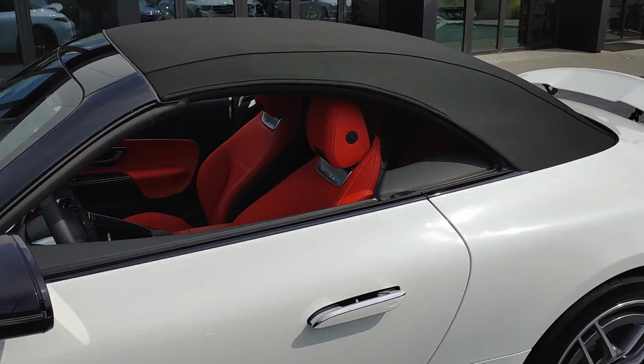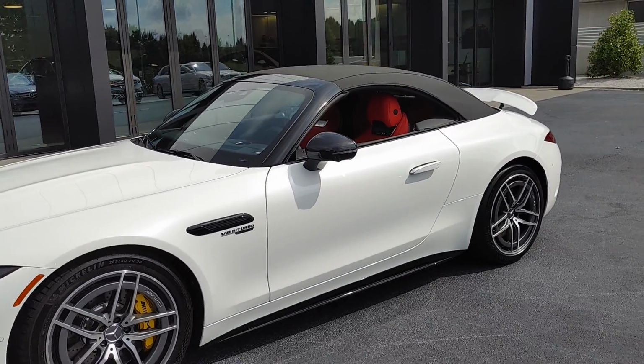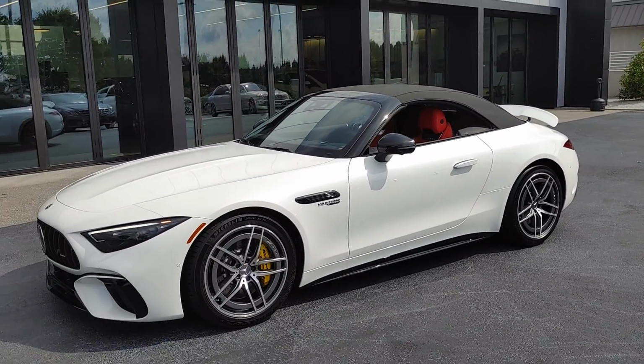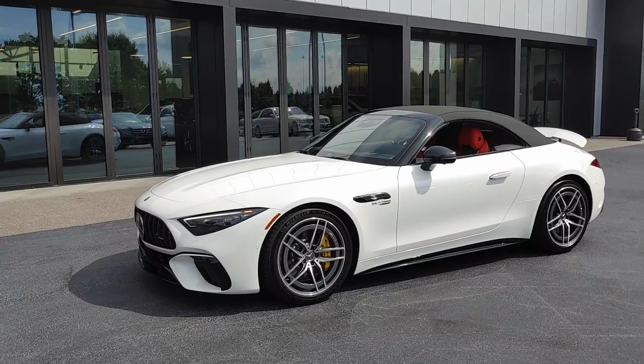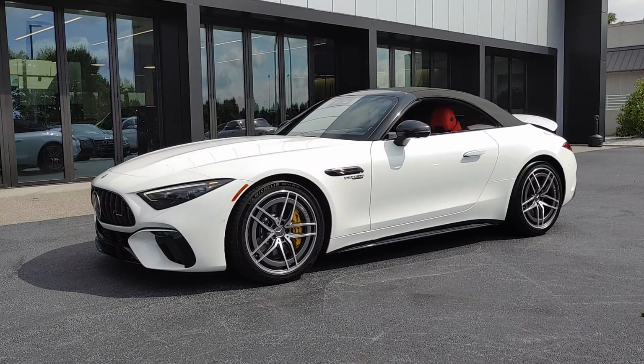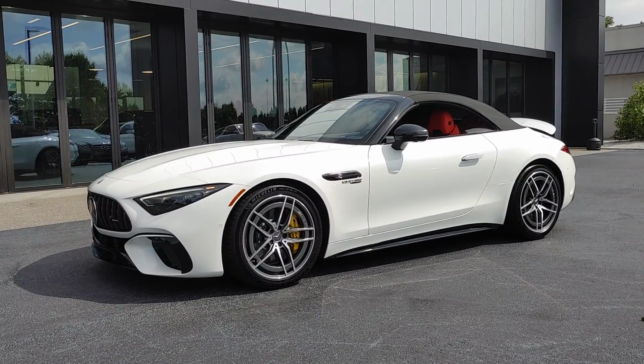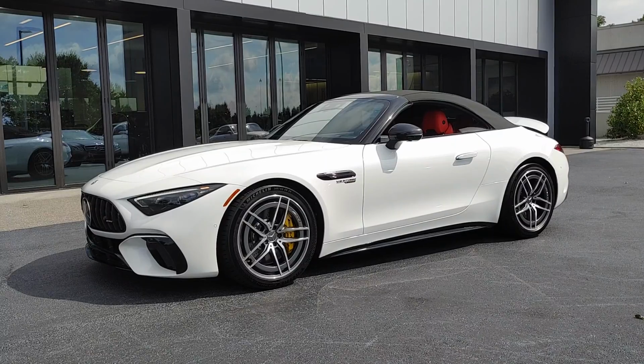All right, so that is a quick look at the 2022 Mercedes SL, trying to answer your most frequently asked questions. Well, I have one to show you. Yes, you probably need to order. Yes, it's going to take a little while. They are not building a ton of them. I will have this one here for one whole day. So if you come up with any questions in a hurry, let me know and I'll make a quick video for you.